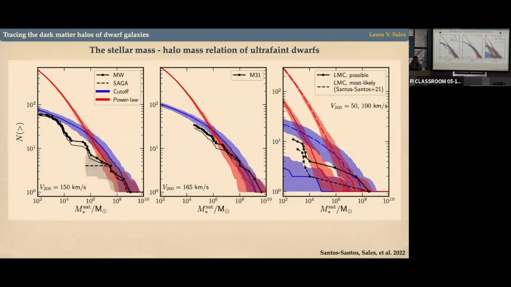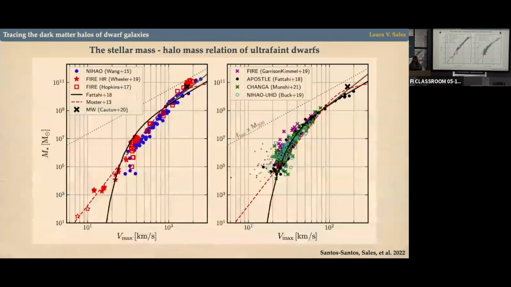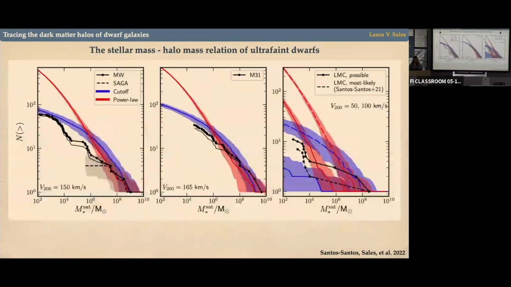And in blue is the result of something like a power law relation, here on the right. The blue one would be what you expect if there is a power law relation all the way down. And the results are very different, okay? It would be the difference between saying we have discovered most of the ultra-faint dwarfs in the Milky Way, which is shown in the black line, the compilation of the known dwarfs in the Milky Way.